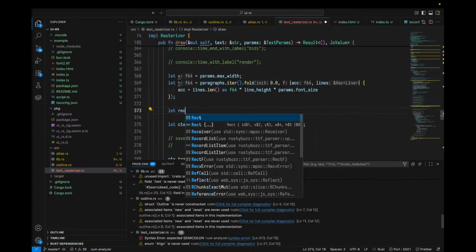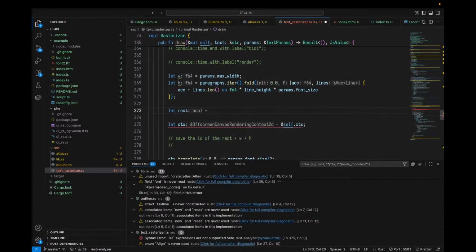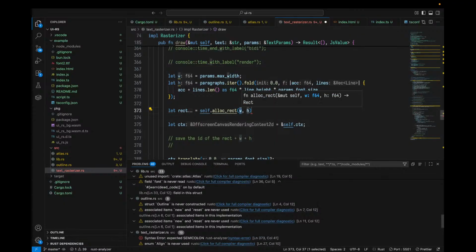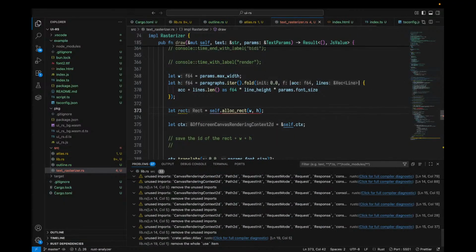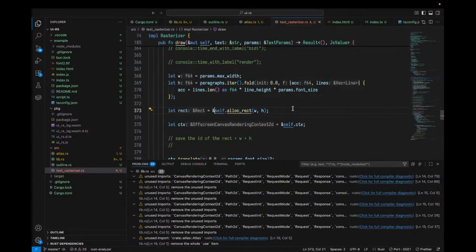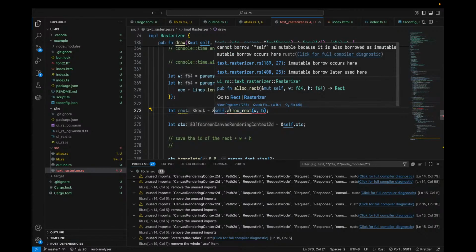Let rect equals self dot alloc rect width and height, and can I just borrow it for a second.